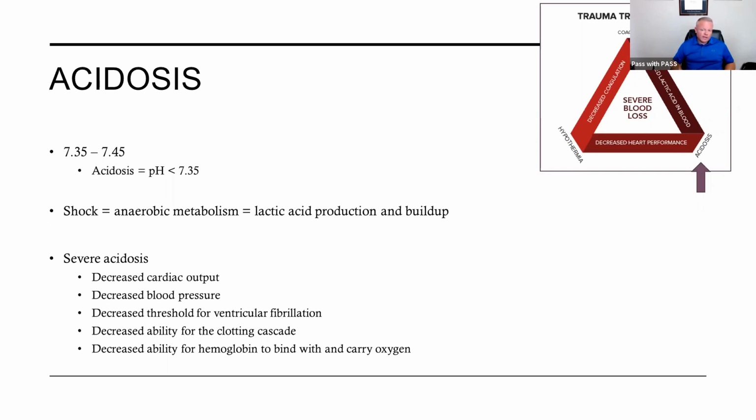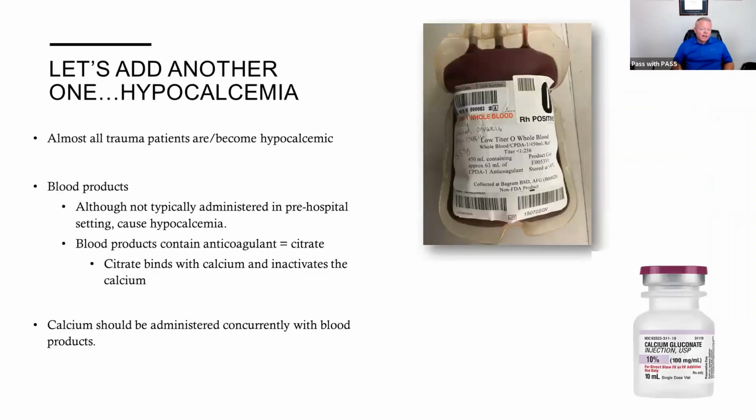Hopefully, between the three, hypothermia, coagulopathies, and acidosis, you guys are starting to understand it is very, very important to make sure that we are trying to manage their blood pressure to an appropriate rate, which is going to end up being somewhere around 90 systolically, permissive hypotension, and we've got to keep them warm. If you all can do that, then your patient is going to have a better chance of surviving this particular insult.